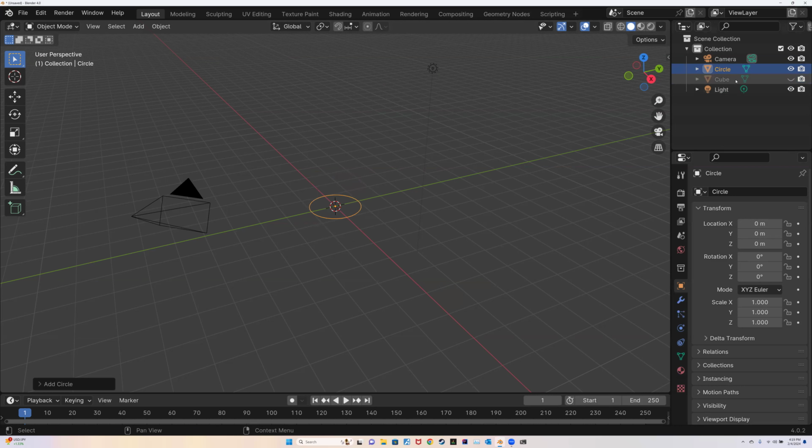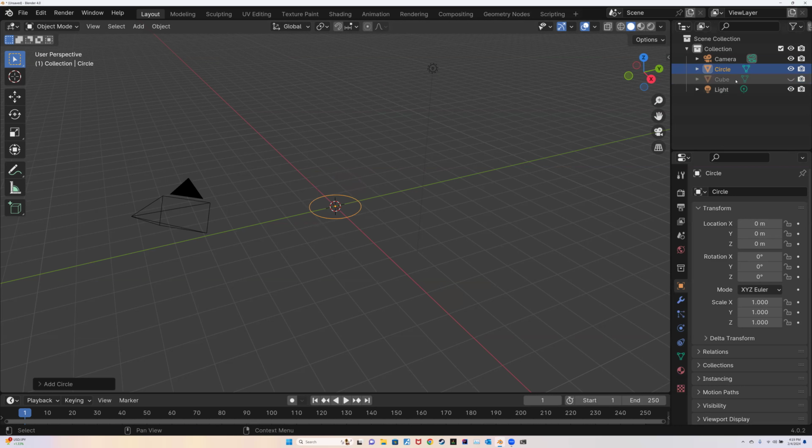When you're in edit mode, if there was another object here in the scene, it would be deactivated, and the only object that you'd be editing is the one that you have selected, this cube. And what edit mode allows you to do is move vertices around and also faces and edges, but we'll get to that.